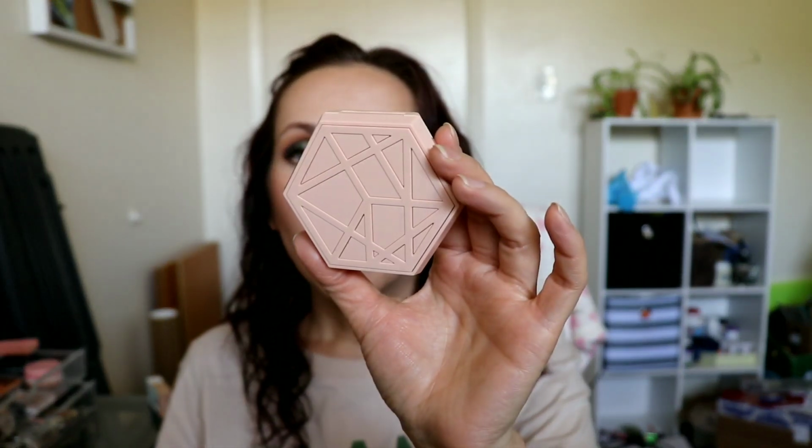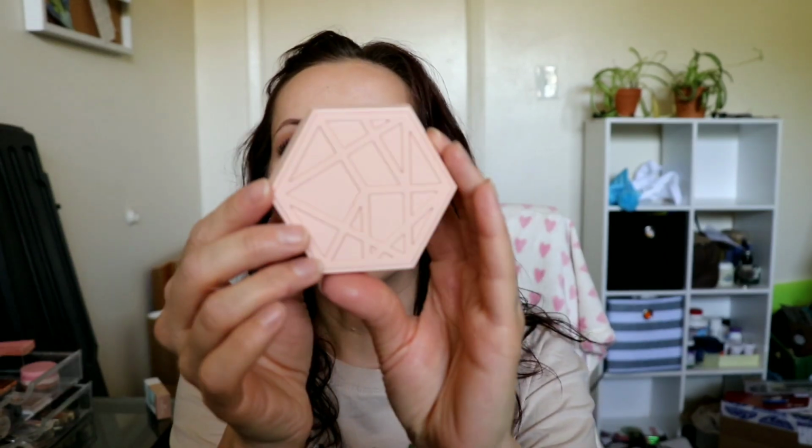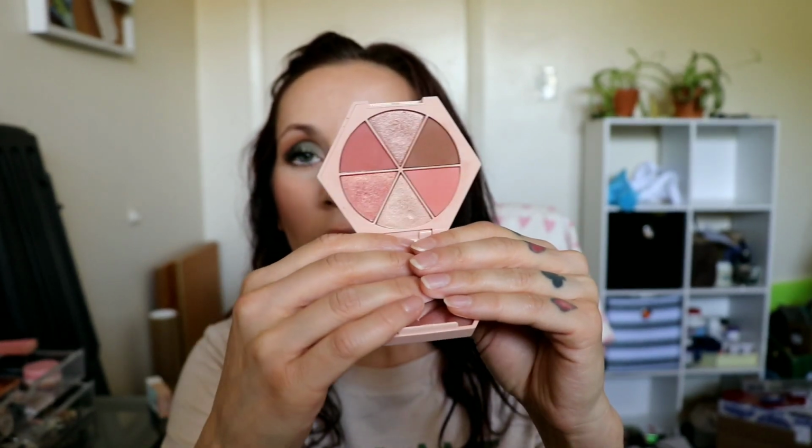The next thing is from M Cosmetics, and it's the Divine Skies eyeshadow palette. I did do a video talking about some of the M Cosmetics products that I have, and I don't like them. So this is the palette here. It's very pretty to look at. I love this packaging. It literally sits here like a display piece because I think it's so beautiful to look at. I mean, look at it. So cute. Packaging, A+. Color scheme, A+.